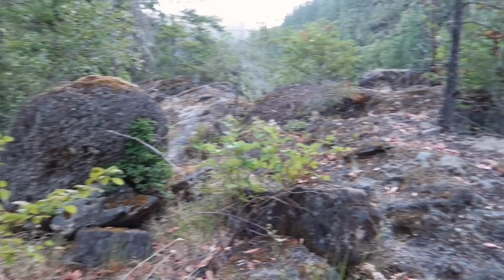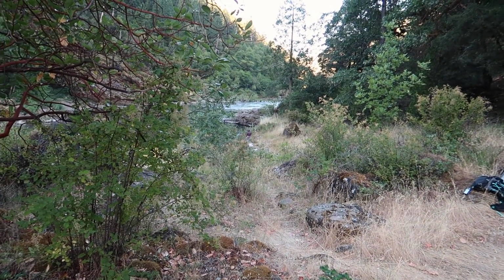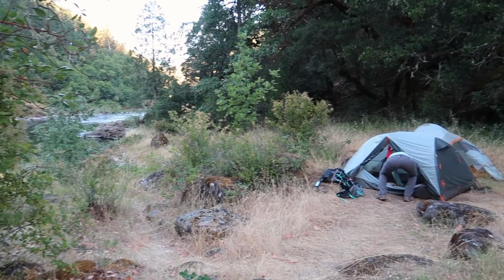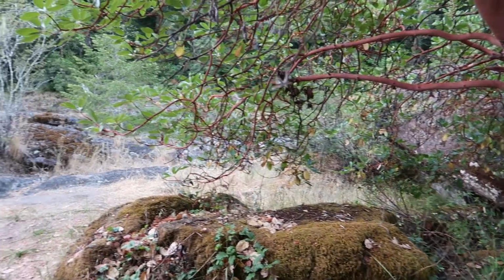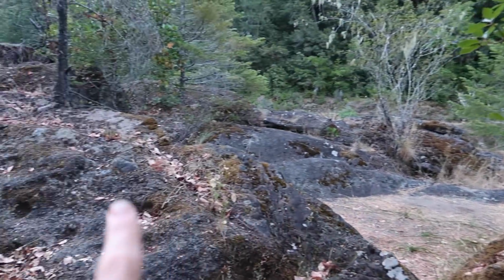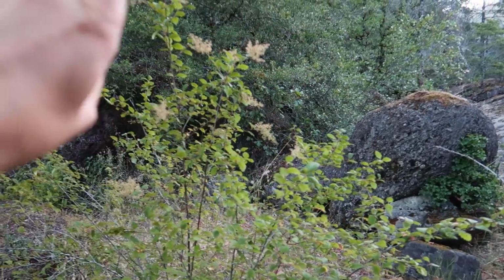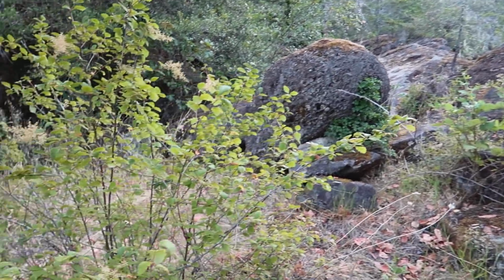So basically the bear came down to their camp and was sniffing around their cook area, which is why you cook away from where you sleep. Then they basically chased it, and it came up here, came through here, and ran over that way, and then was in those bushes for a little bit, and then we had to go up this way and chase it off. That happened at 3:15 in the morning, so that was a lovely way to wake up.